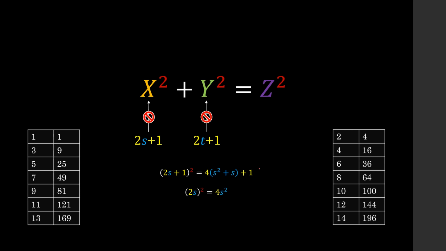So it can't happen. And so we realize that x and y can't have the same parity. They can't both be odd and they can't both be even. So what we're going to say is that one of them is odd and one of them is even. And in particular, just for the sake of generality, we'll say that x is odd and y is even. It doesn't really matter which one it is because we can always just reverse the order of x and y to get some other pair. But it doesn't really matter because addition is commutative.